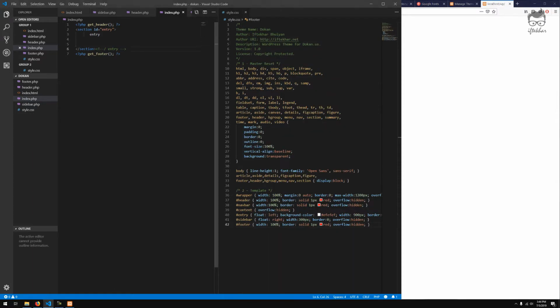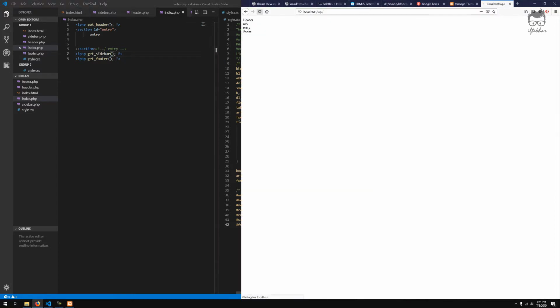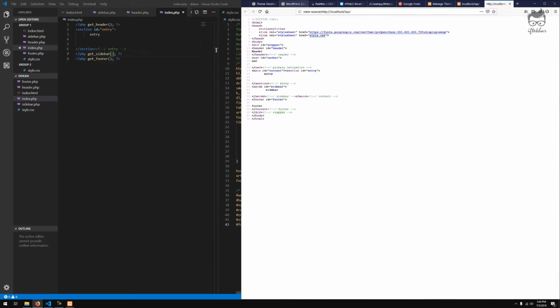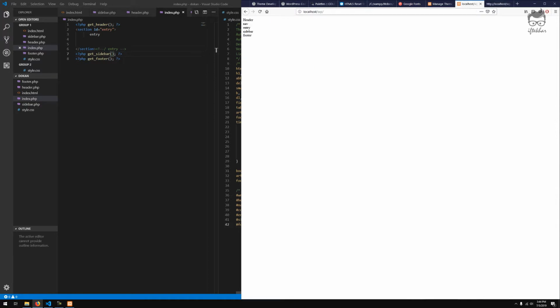Now we can also put get sidebar for sidebar.php to show up. Sidebar. Okay, here we go. We have the sidebar section as well. Now what you can see over here is the basic structure is visible, but for some reason we could not locate the CSS file. That's why you cannot see the overall design, but that is very much possible.